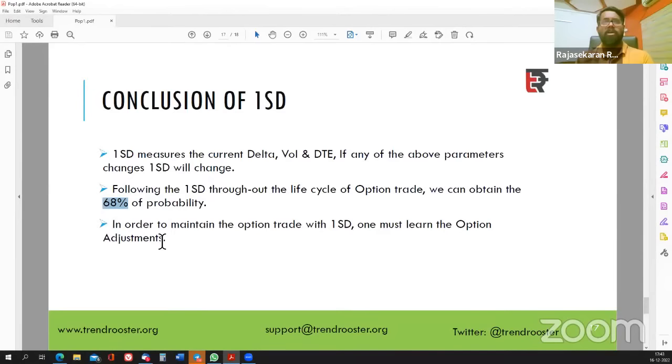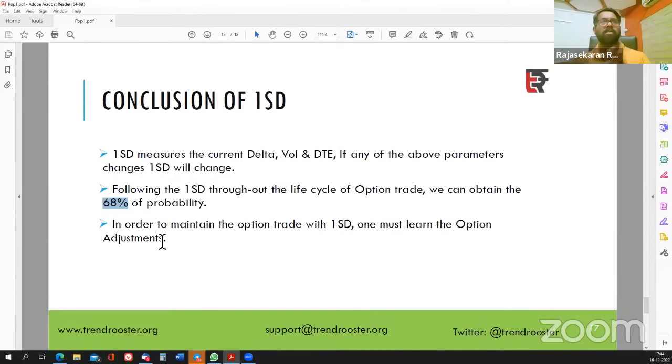So now, based on one standard deviation theory, once you map one iron condor to one standard deviation, next day it is going to shift by the delta. Maybe today 17,700, tomorrow 18,000, tomorrow 18,200, then you need to shift your iron condor to map to the one standard deviation. So now today also your profile, the iron condor, is at 68% probability. So if you maintain your iron condor throughout the life cycle until profit is taken, you have a 68% probability, which is almost 70%, right? This is how we have to maintain it.